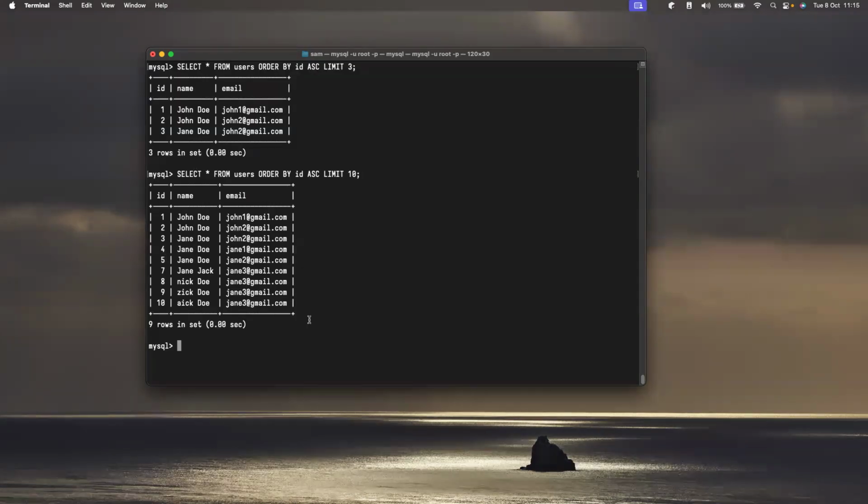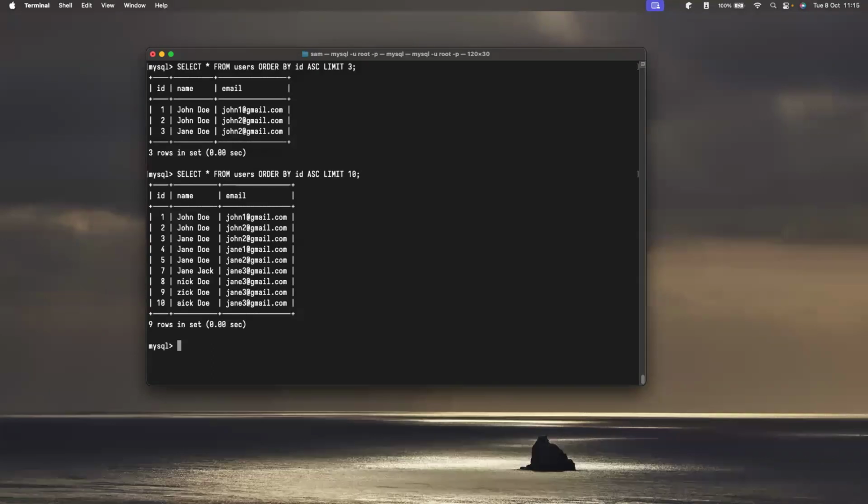Yeah. Good. Now what we can do, we can actually do the opposite here. So we can say select all from user order by ID descendingly. That means here we can start with ID 10, ID 9, and then 8. And I can define the limit. I want to see 10 users or I want to see 3 users. It really depends what I want. Should be okay. So we've seen order by, we've seen ascending, descending, we've seen limit.